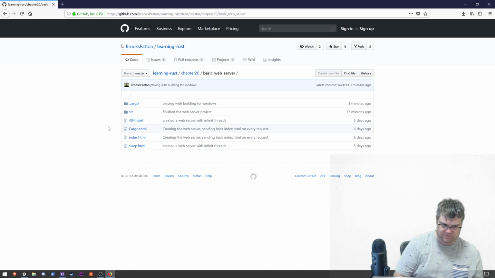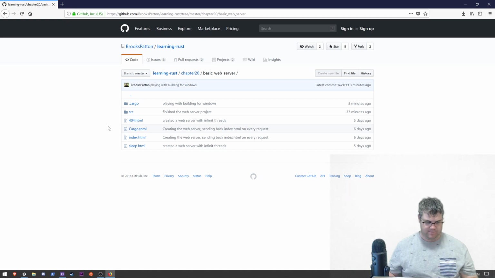The lock file. You know what I could do? Now that I have this set up, I can come into target and I could delete it. Delete the target, and then I can recompile. Come back up to here. So we have target back. We got release no matter what. We're ignoring all these things. We have a cargo lock, which I don't think we really need. So we can maybe remove that as well. Gitignore.